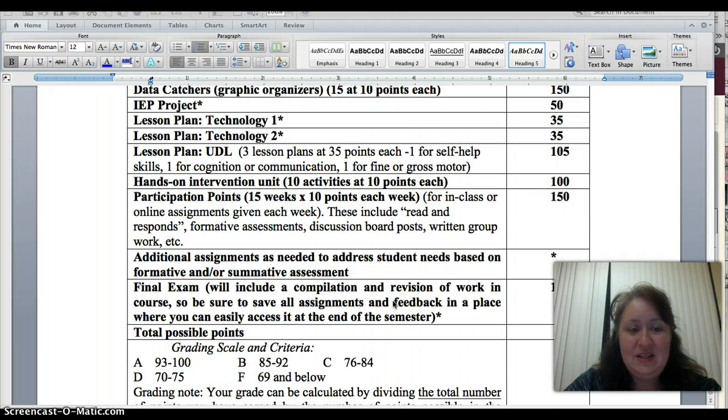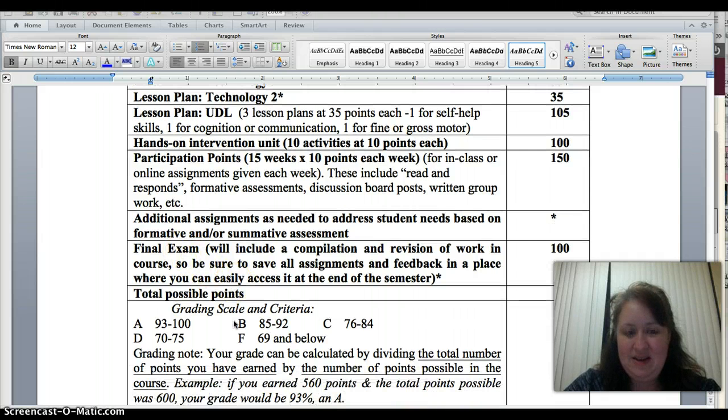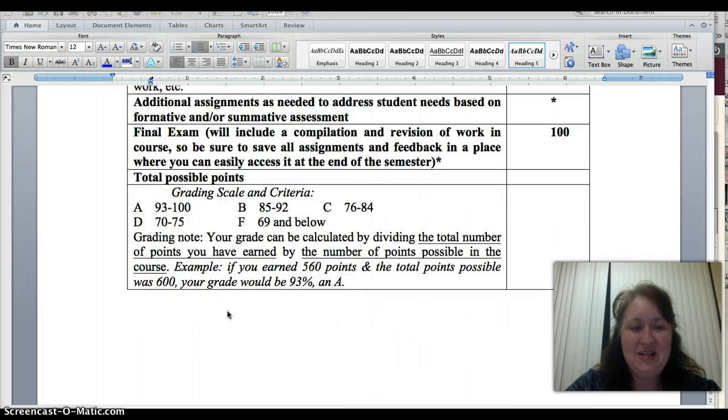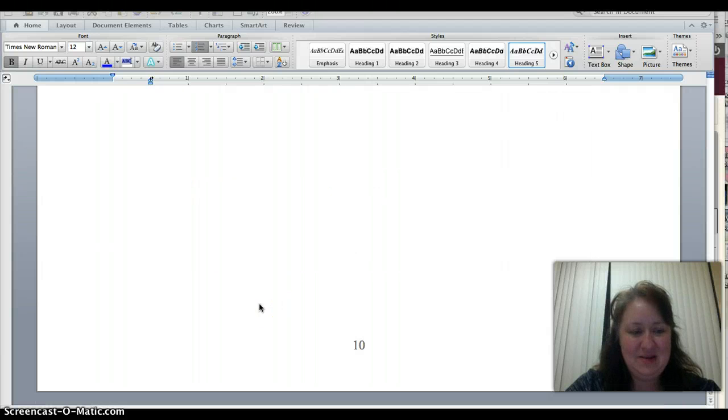This is the 5:30 syllabus, so it mentions a final exam. In 7:30, you'll be completing a final paper instead of an exam, and you'll also be working on another assignment for your class. So if you have any questions, please let me know. The grading scale is here. If you've got questions about the assignments, let me know and I'm happy to answer those.